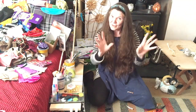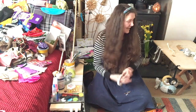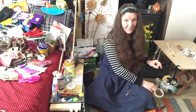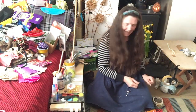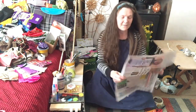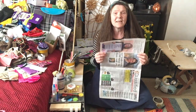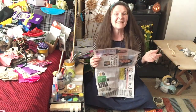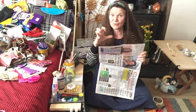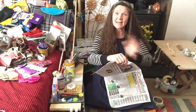The third one, you're not going to need any tools whatsoever. You just need tape. I'm going to use sellotape for this one. You can use masking tape. And all you're going to do, I'll make the head first. It's going to be using newspaper. You can make everything out of anything, and out of newspaper, scrunched up. It's great stuff. It's a great way of doing it. You just need newspaper and any tape.